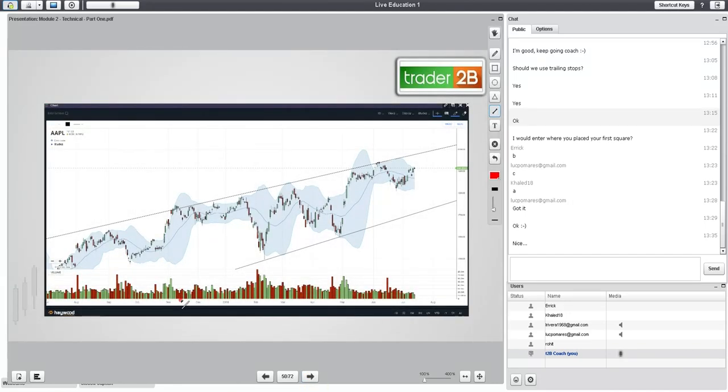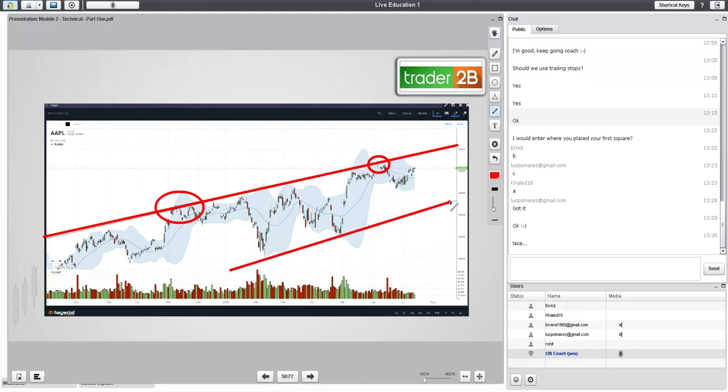So here is an example of Apple in which lines are drawn on this particular chart for you. As we can see here, Apple is experiencing an uptrend, and we can tell that this is a very strong uptrend because of points that are being hit right here and right here that give us clues as to where the price is likely to bounce and where the price is supported in the trend, right? In addition to this, we can also see to the downside that the price is supported through here and here, right?